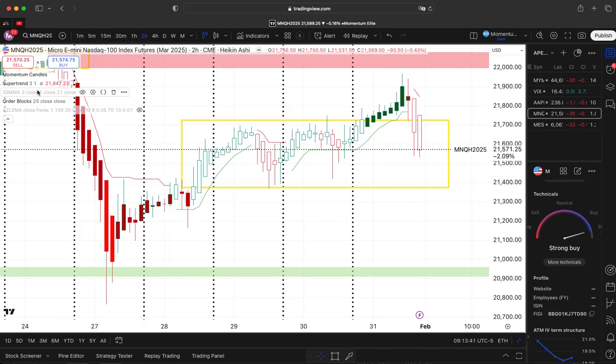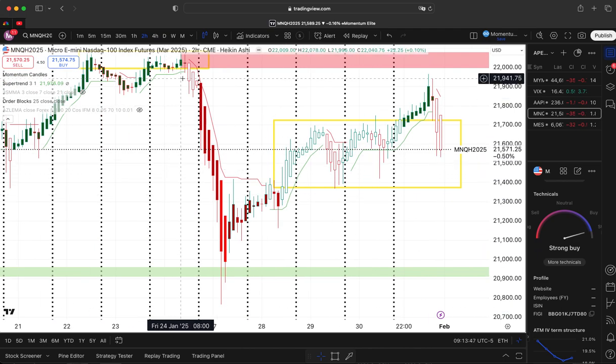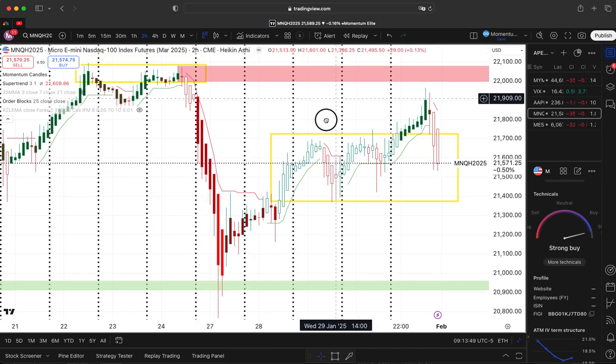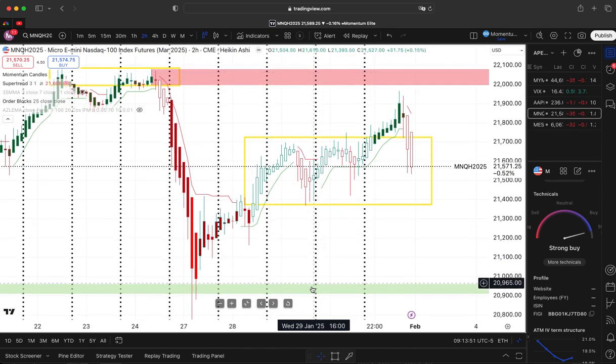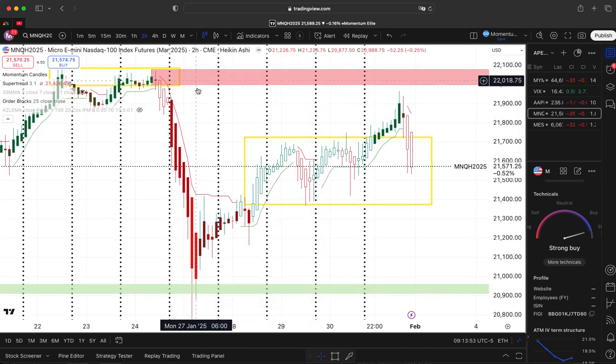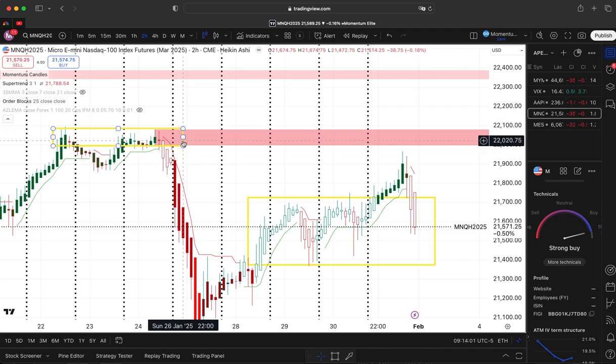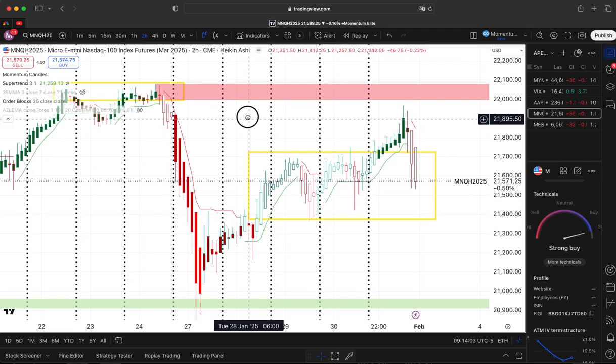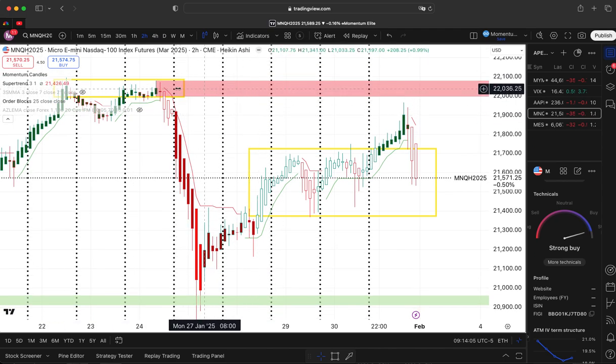Then you have your order blocks. That's showing you support. That's showing you resistance. That's also showing you take profits, because support would be your take profit if the market's going down. If you want the market to go down, you don't want it to get supported. If the market's going up, you don't want it to get rejected. So that's also showing you where the orders are coming in. You want to add your money right where the orders are coming in.